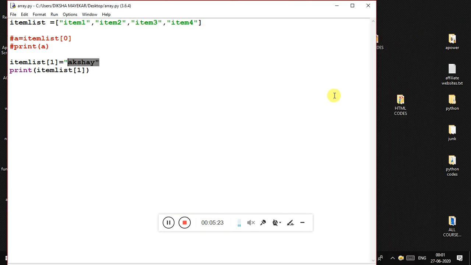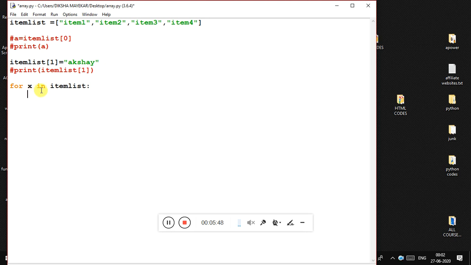Now if I want to print all the elements present inside this array, I will make use of a for loop. I will say for, then I will declare some variable, x in item list, which is the name of my array. Then I will put a colon and hit enter.